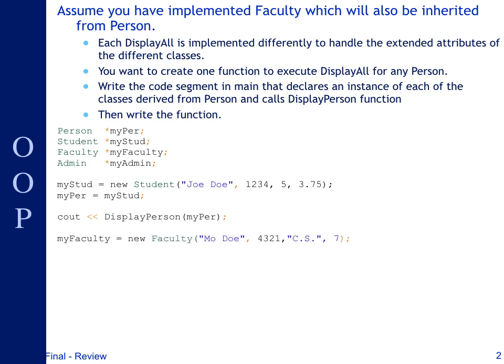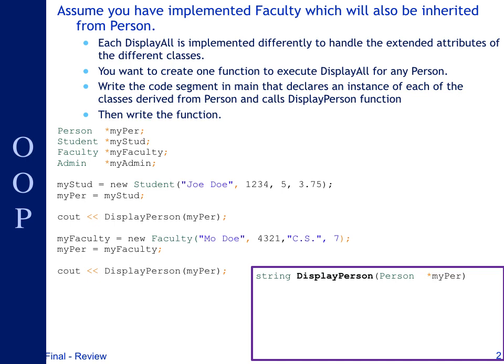We do the same thing for the faculty. We use the faculty pointer to create a faculty, and with that we convert the faculty pointer to a person pointer, and then again we call the display function. You see internally inside of the display person function we're passing a person pointer, and with that we execute the display all method using the person pointer. But since we created a student, that will be the student method that will be called. If we create a faculty, the faculty method will be called, or the admin method.